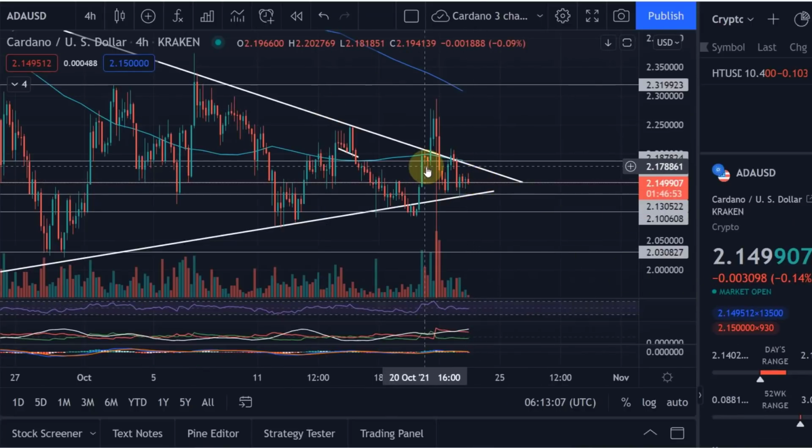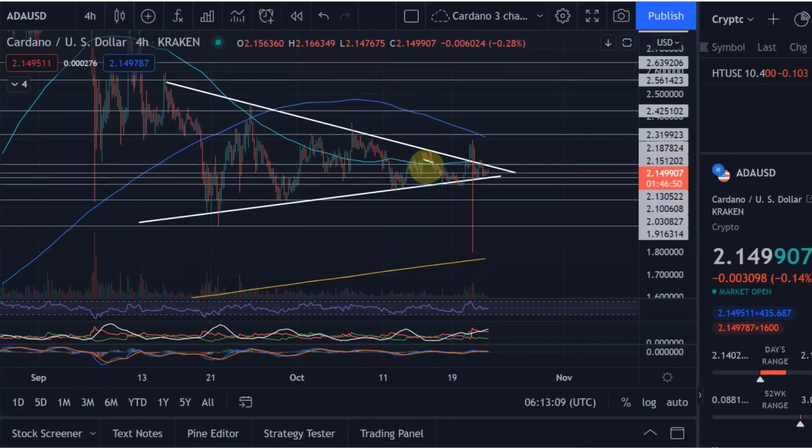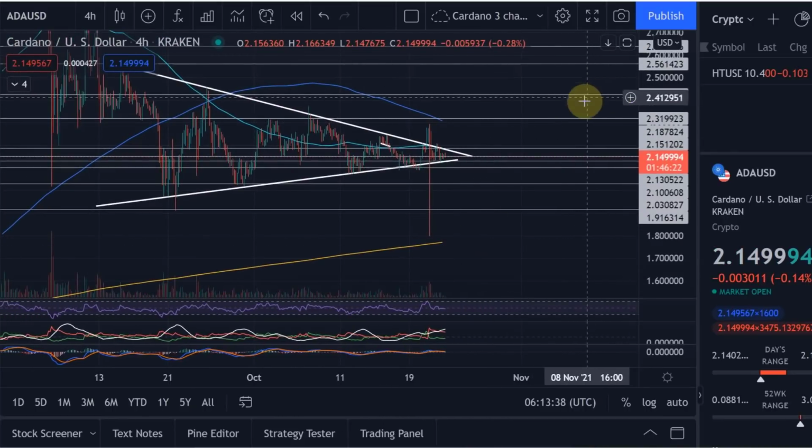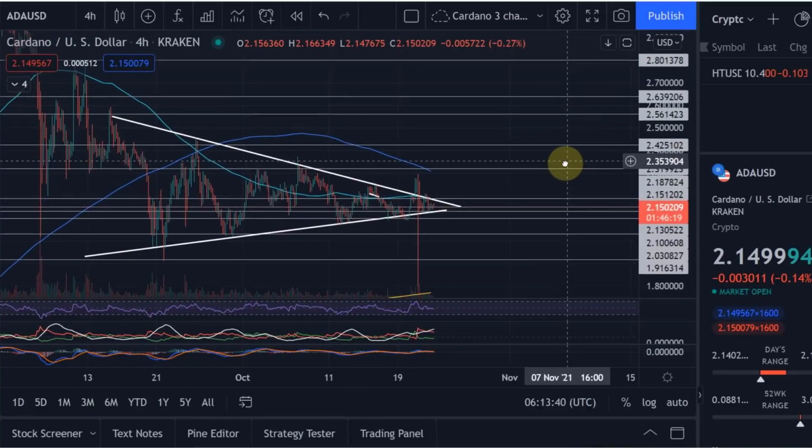Cardano again moving sideways, and I won't spend too much time on it because we covered it all yesterday. In my last update, I spoke about why I'm still so bullish on Cardano, and I won't repeat it all. Based on Elliott Waves, I think we are still in a major wave 3 to the upside, and we just need to complete this sideways consolidation. It means we could even come down once more to that level here, 180 or so, before we move up. And again, that wouldn't be a massive problem. We would find support on the 200-day moving average, and from here we could move up to my price target of at least 440, 450.